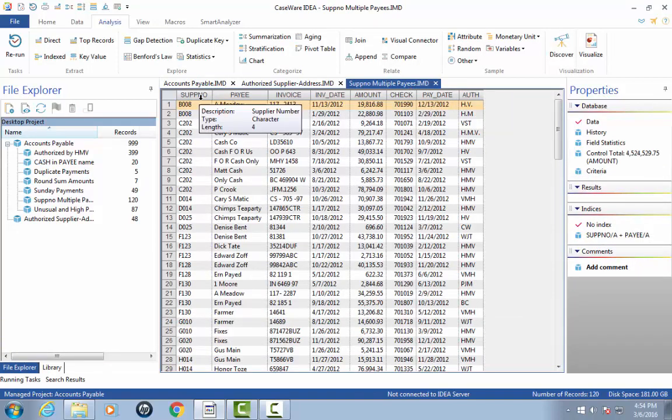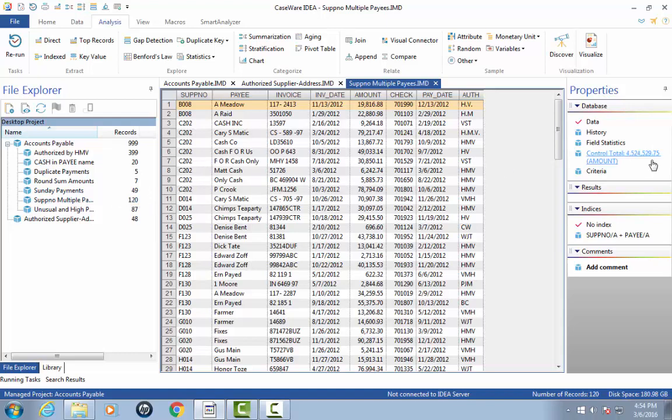So what we have is a set of records, a set of invoices where we've got the same supplier number but different payees. And we can go through this and do further analysis to see what's going on. On the top of page 153, we should have 120 records. That we do.